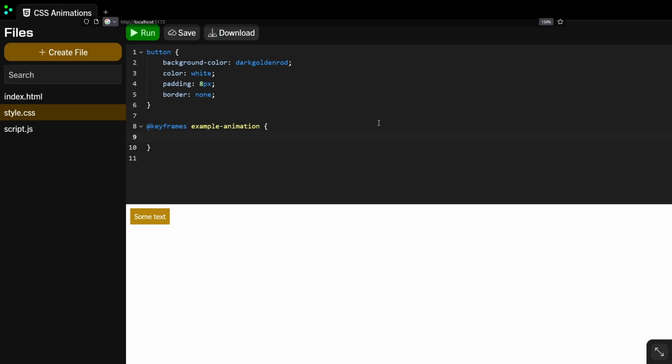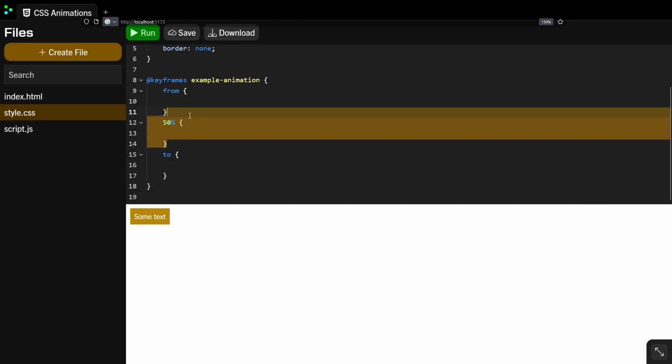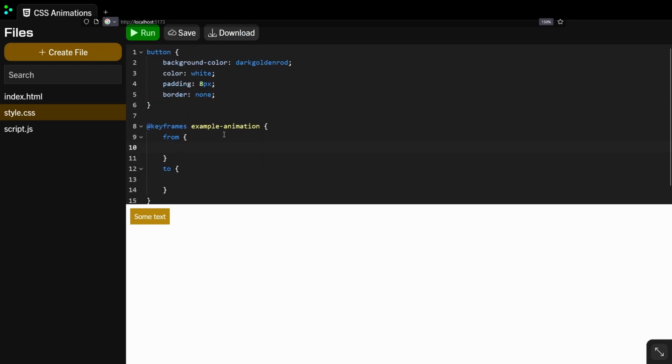Next, we can either add some keywords from to define the start of the sequence, to define the end of the sequence, or a percentage to define something at that point in the sequence. For now, we can just start with from and to for a simple animation.